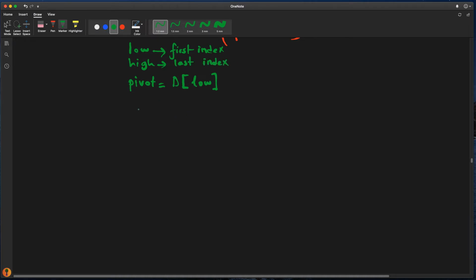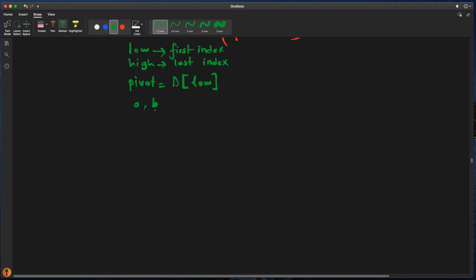Also, we need 2 variables, a and b. A will be used to find values larger than the pivot value, and b will be used to find values smaller than our pivot value. Or we can say that we increment a if we find an element smaller than the pivot value.